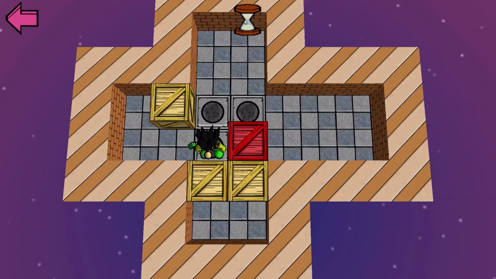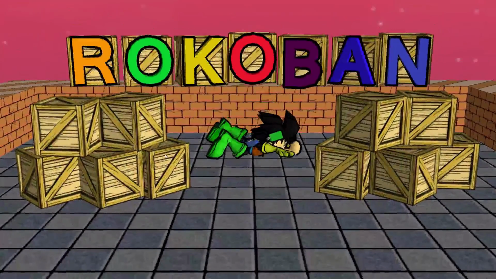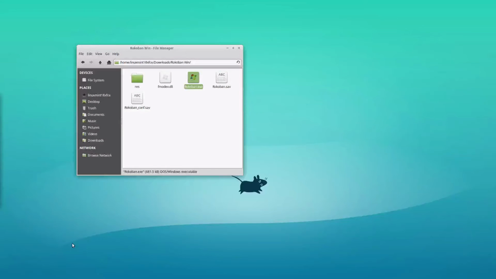And I'm going to click on the hourglass, the sand glass, and I say back to the menu. And over here, I'm going to exit with the little door here. And I'm back at the desktop. So this is Sokoban puzzles.